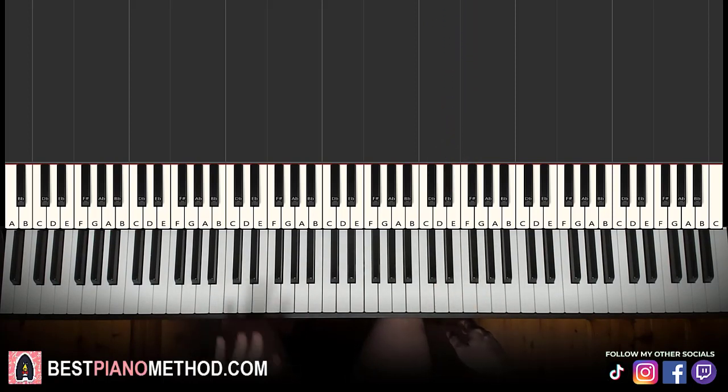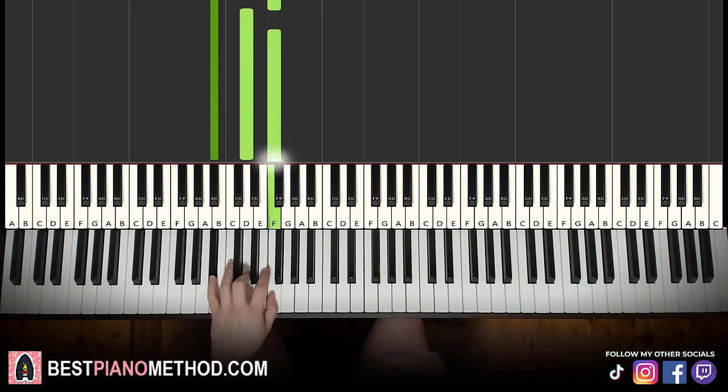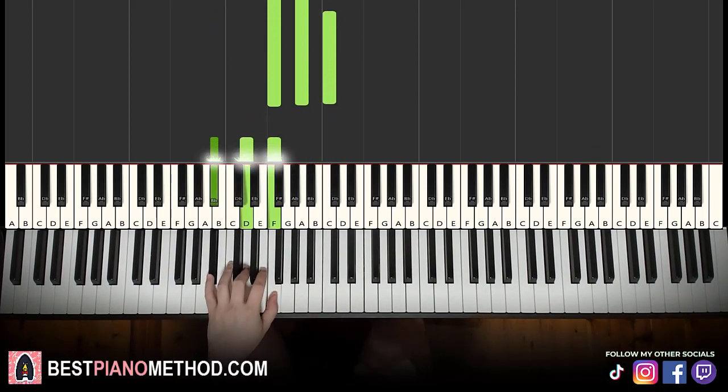Left hand, we have four chords. So we're doing the block chords first. At the end of the lesson, I'll teach you the rhythmic pattern that you can apply to all of the chords to make it like the original, okay? So it's B flat major, which is B flat, D, F. Second chord is C major, C, E, G. Third chord is F major, which is F, A, C. And fourth chord back to B flat major, simple stuff.